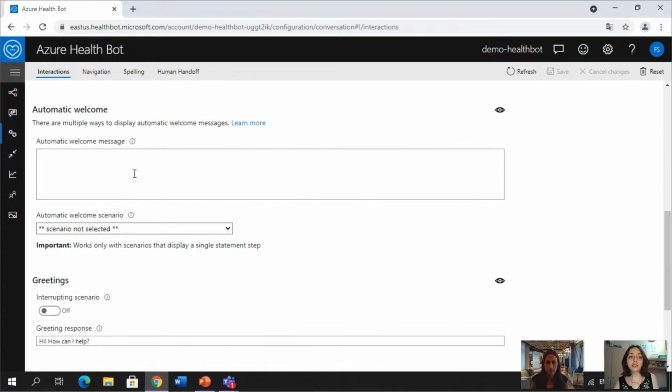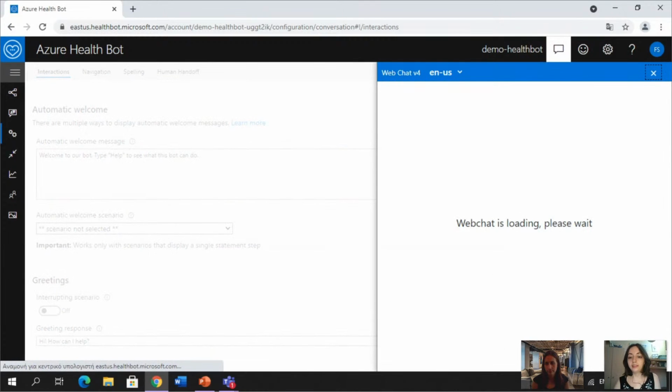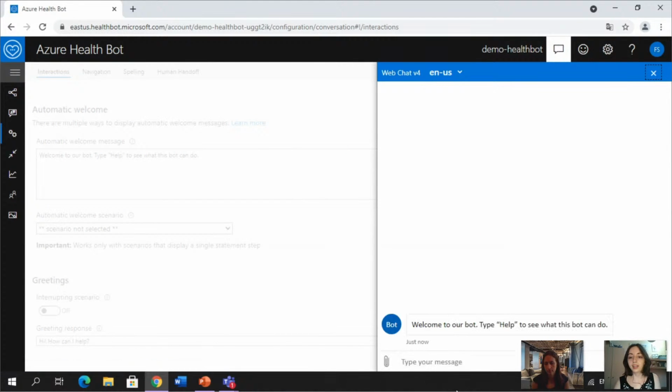You can also set an automatic welcome message or an automatic welcome scenario. Let's click on this one and try: welcome to our bot. Type help to see what this bot can do. Click on save and open the website again. And as you can see, this is the automatic welcome message.